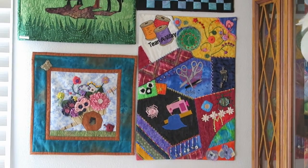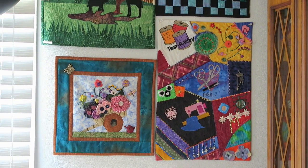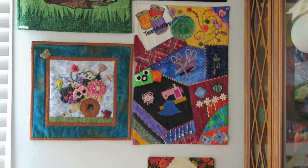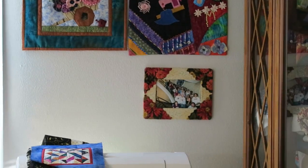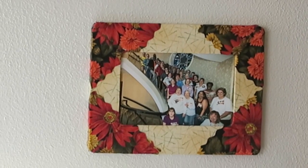And then this one was just a little crazy quilt that I made for our lecture. And I think it's pretty cool. So it's got all sewing related notion blocks. And so I put those together just to have as a demonstration of a crazy quilt. And then here I have last year's picture of my large Quilt Guild retreat, all of the participants, and I just have neglected to put this year's over here.